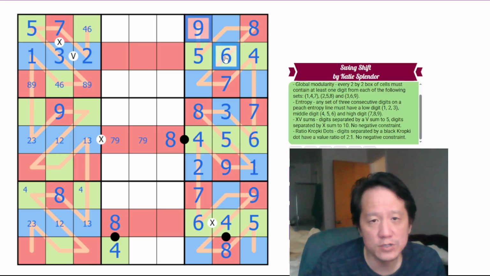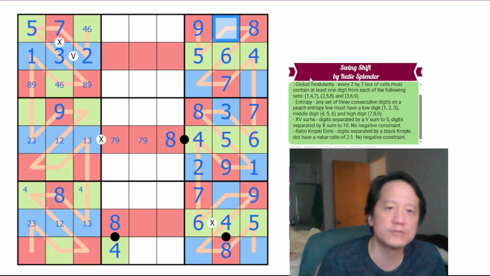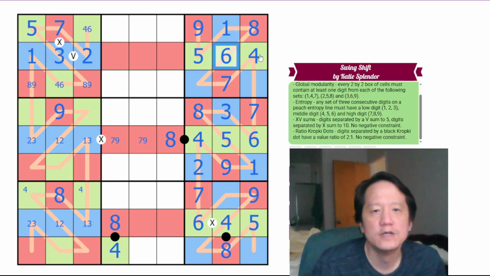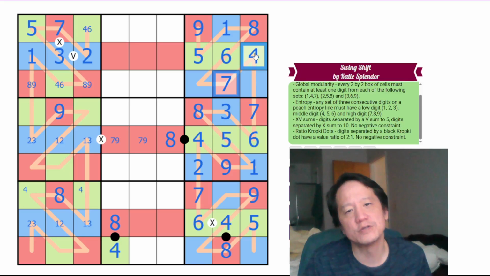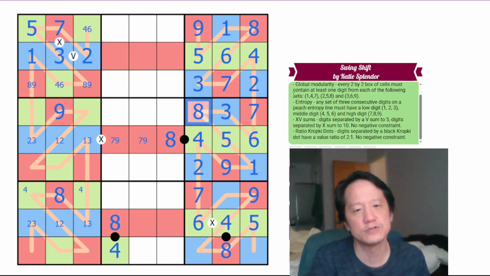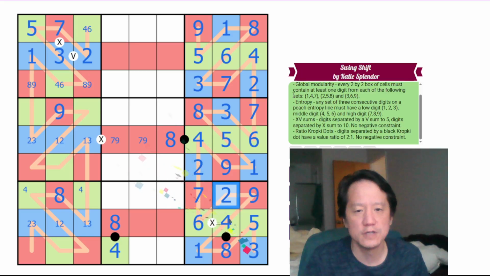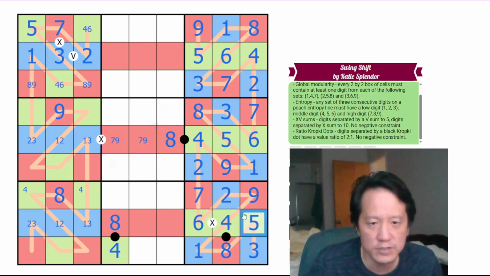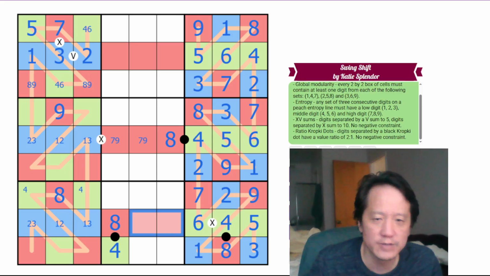6 and 9 are 0 modulo 3. We need a 1 modulo 3, so this is 1. 4 and 7 are 1 modulo 3. This is 0 modulo 3. We need a 2 modulo 3. This is 2. Therefore, this is 3. This is 1 then. This is 3. And this is 2. That's 3 in the corner. We celebrate because I don't know why we celebrate.